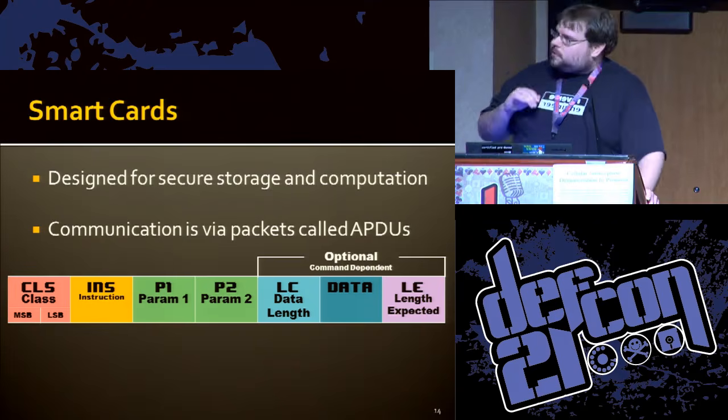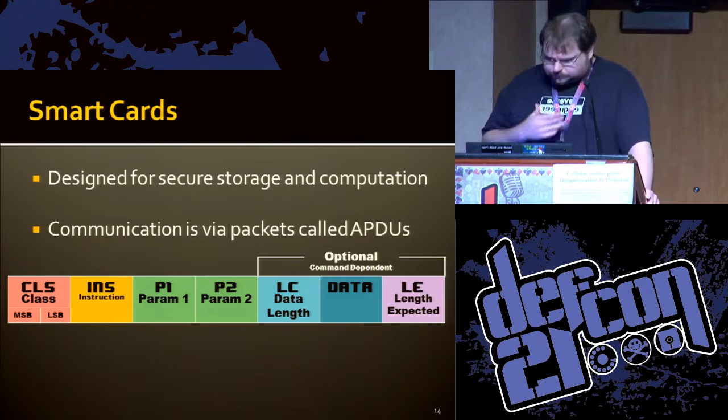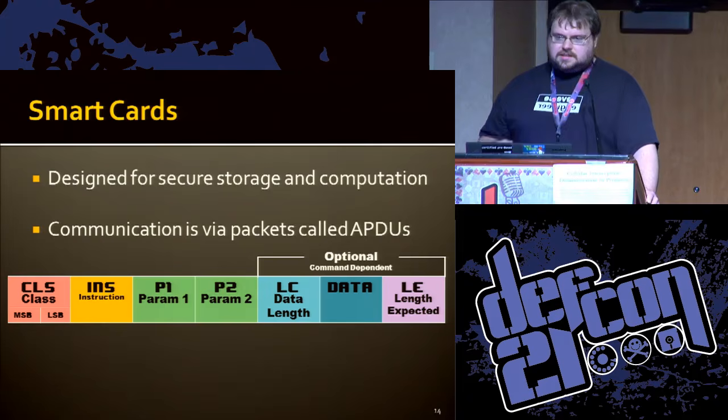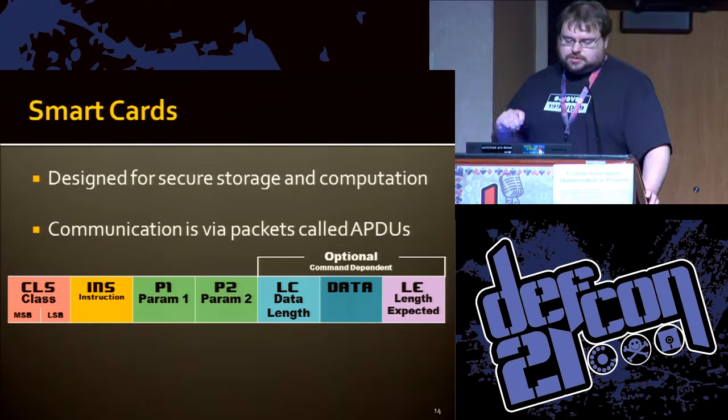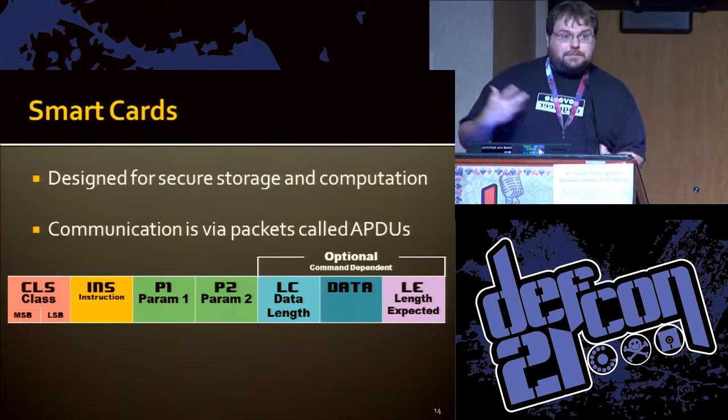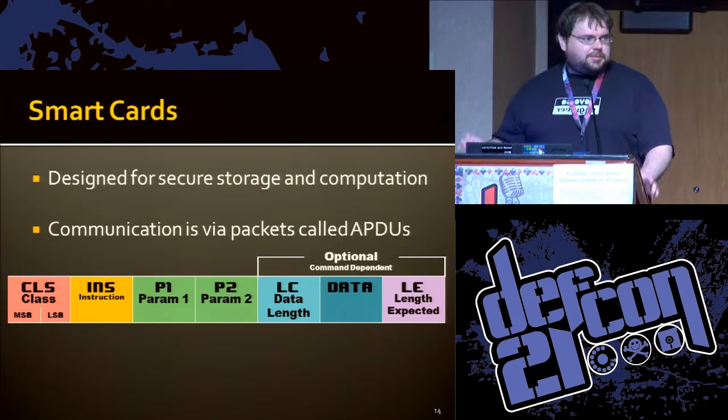And basically the way that these work is that there are these things called APDUs, which are just command and response packets. And typically these are just a stream of bytes. And you sort of have an instruction, a class of instruction, a couple of 1-byte parameters, and maybe some variable length data.